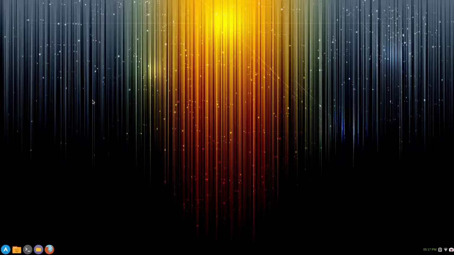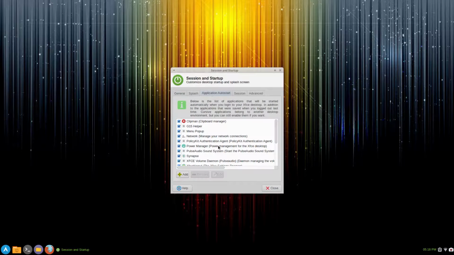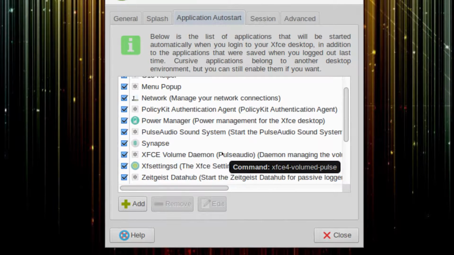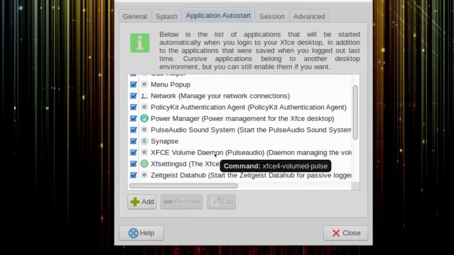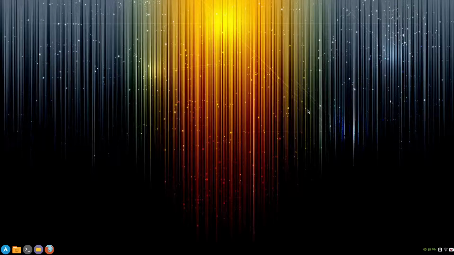Okay, so I've restarted the system and did everything I mentioned in the documentation that I put together, and I'll upload that so you can copy and paste most of the stuff in. Hopefully it'll work for you, but that's basically installing PulseAudio on Arch Linux with the Xfce4 desktop. And quickly we can look at Session and Startup, and you see a couple of entries have changed or been added. You see PulseAudio, as I said, that started up from the XDG autostart, and the xfce4-volumed-pulse. So again, multimedia keyboard, volume up, down, and the mute control.